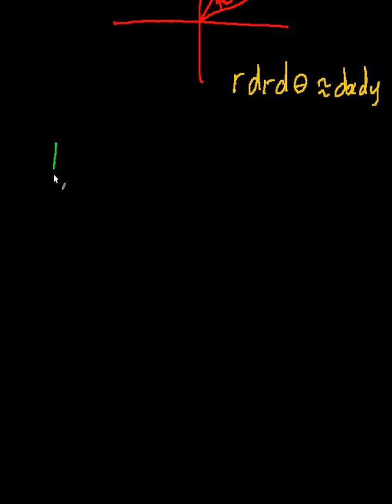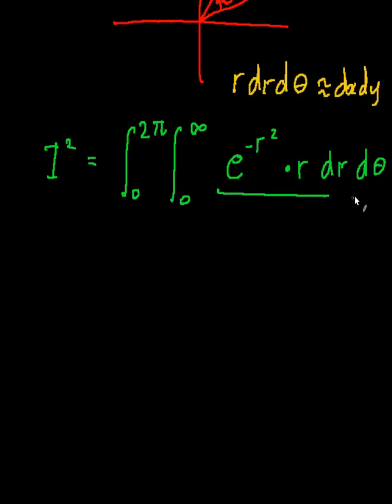Okay, so now I will change my I squared to be equal to, so let's leave the angle one outside, the radius is 0 to infinity, so it's e to the minus r squared times r dr d theta. Okay, so there are no theta terms inside here, so I can take the d theta outside again, so it'll end up becoming equal to, so this thing will just be theta between 0 and 2 pi.